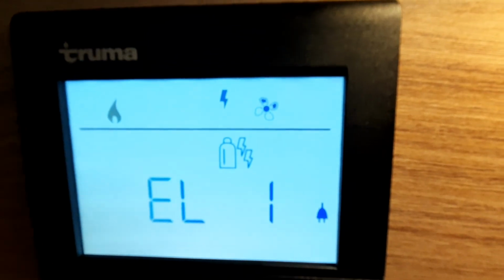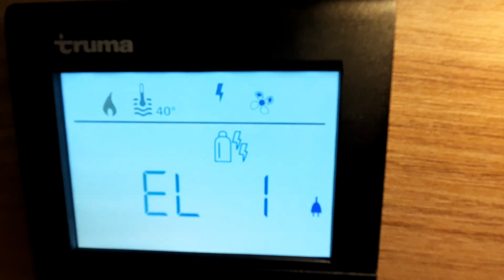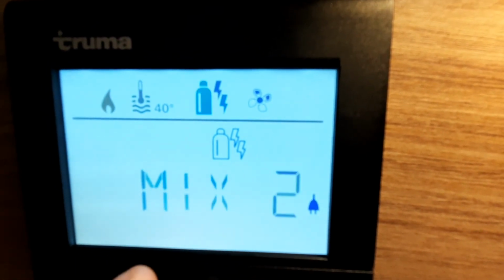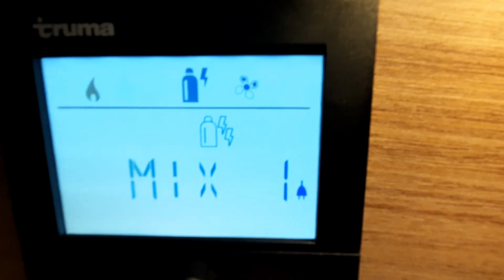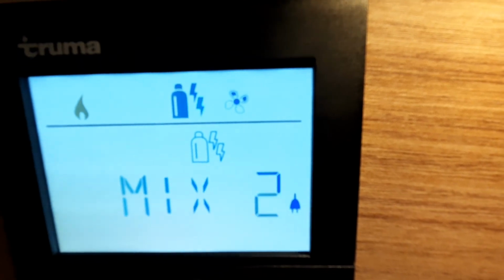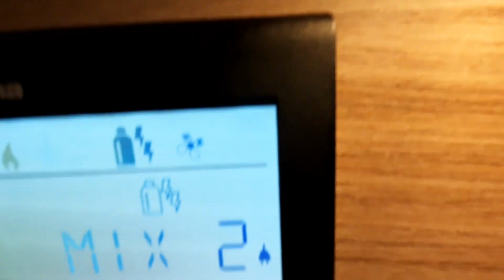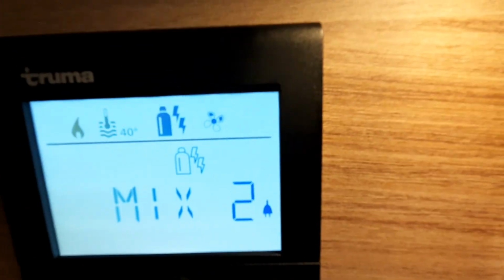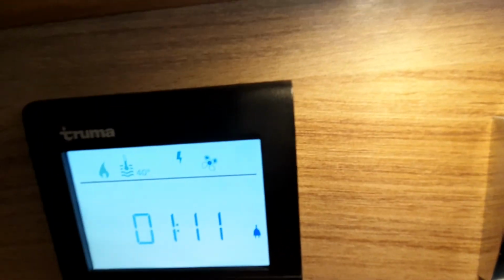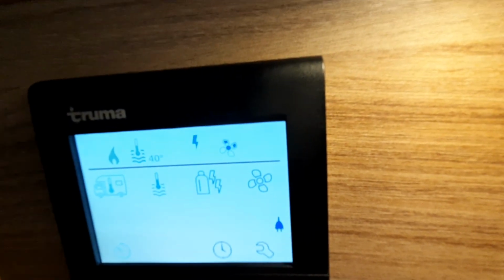The next one along is the source of fuel that we're trying to use. So again, we've got 1 kilowatt electric, and it'll change above the line. 2 kilowatt electric. Turn it the opposite way, we've got mixture, so that's gas and 1 kilowatt. Gas only. And mix 2 is gas and 2 kilowatt. So depending on what you're wanting to use, if you're wild camping, then you'd use your gas. If you're trying to get it up to temperature as quick as possible, a mixture of gas and electric, if you've got both on, will work. Otherwise, if you're just on electric, then you can just use the electric option.